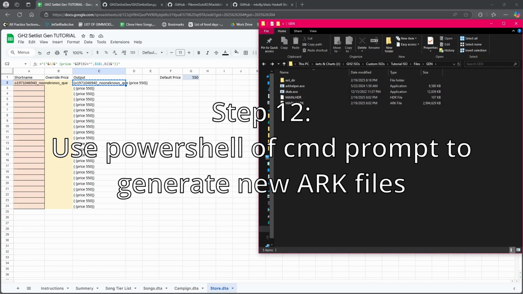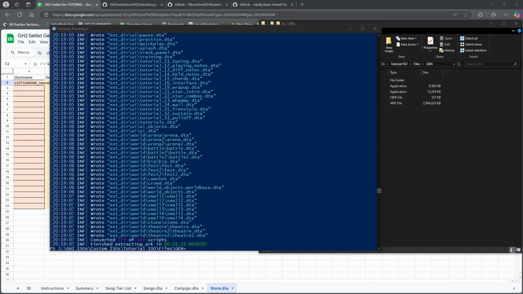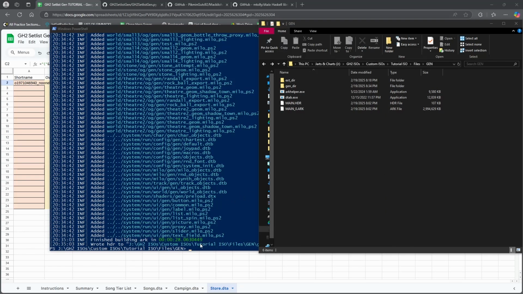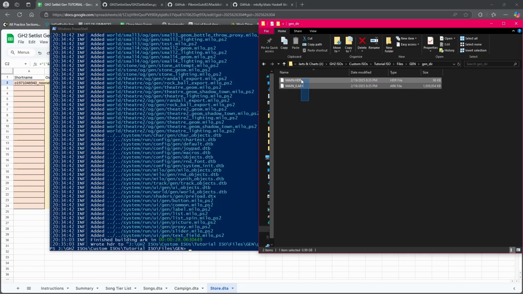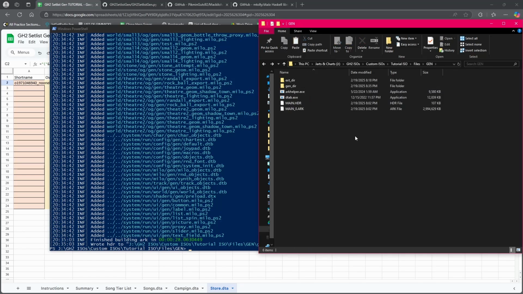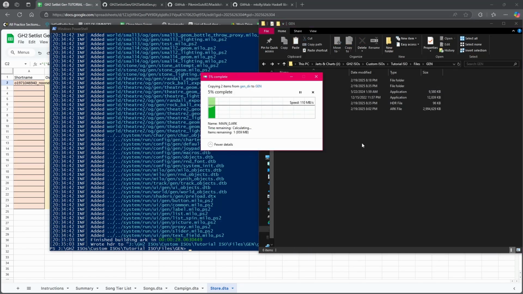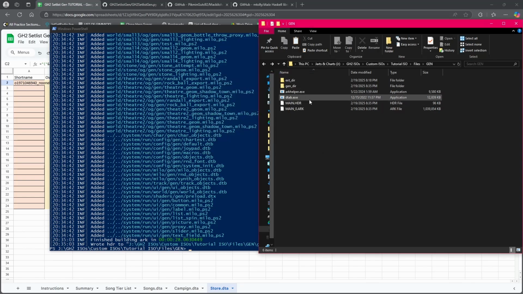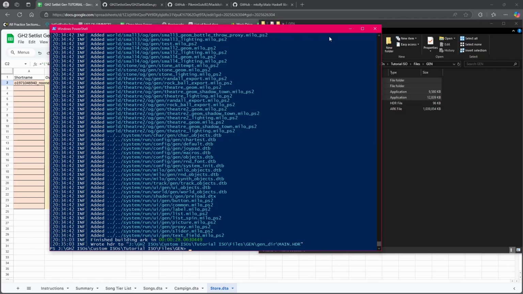In the end, though, what you're going to want to do is come back here, reopen your PowerShell. We're going to put in this little piece of code right here. Once again, this can be found. So once this finishes, we're going to go into this generated directory, and we're going to overwrite our files like so. Delete any of this because we don't need it anymore.